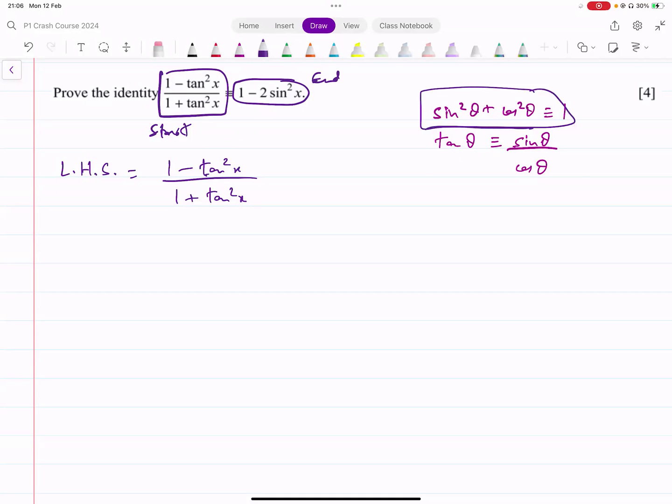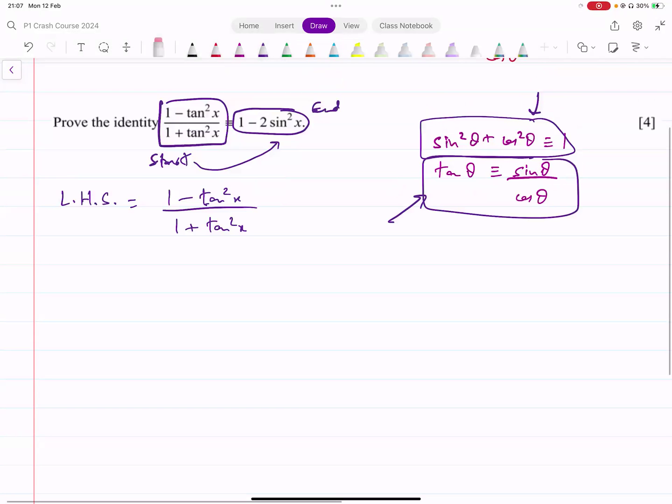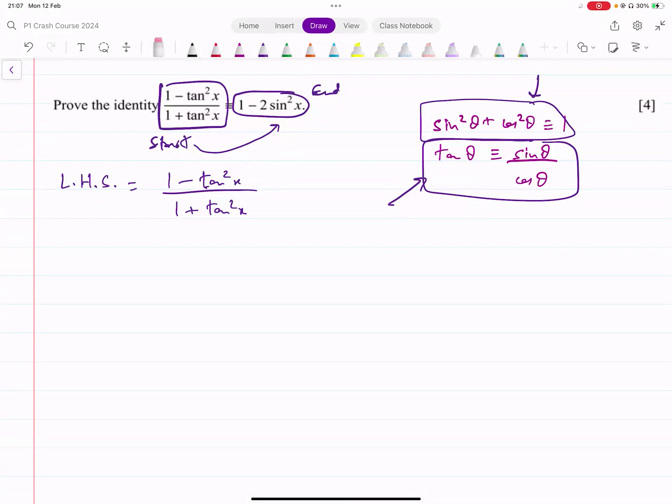You have to go from this starting point to this end point, and these are the paths that you can take, right? Sine square plus cos square theta is identical to 1. That's one path that you can take. Tan theta is identical to sine theta over cos theta. That's one other path that you can take. They have multiple paths available. And using those paths, you have to go from this starting point to this end point. That's the idea. So it's like solving a puzzle like this. And like all puzzles, you get better at it with practice. So it requires a lot of practice because once you've done that, then you kind of get better at it and in understanding how to go from one form to another. So that's very important that you do a lot of practice in this.